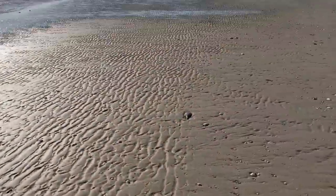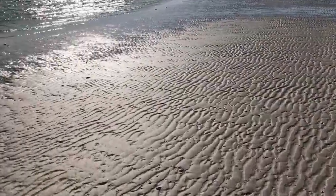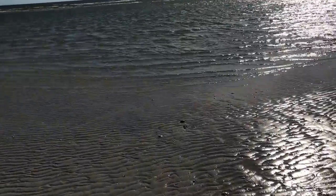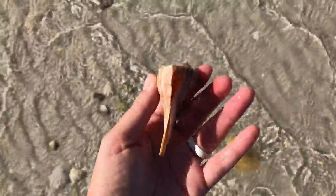But if you want to hunt those big game shells, sometimes you've got to go out in the water and just enjoy the water. And you've got to forego these other shells, and you might not fill your shell bag, but you might come back with a really big, awesome find. So you kind of just have to decide where you're going to shell and what kind of shelling you want to do. If you want to fill your shell bag and volume is what you're after, or if you're kind of after, oh, look at this little whelk. It is a pretty little whelk. So it just depends on what you're after and what kind of shelling you want to do.